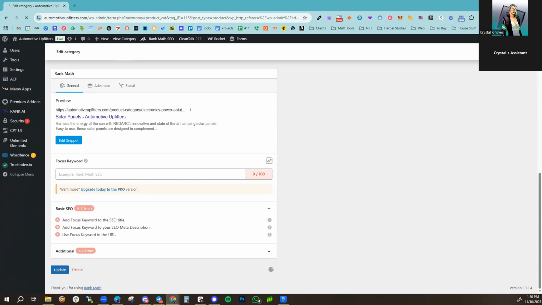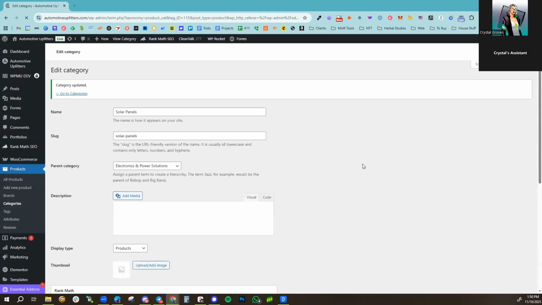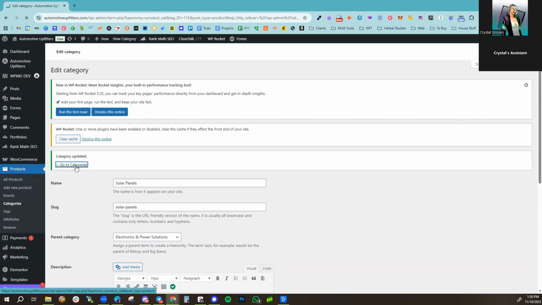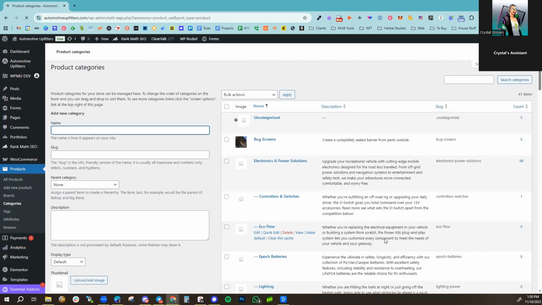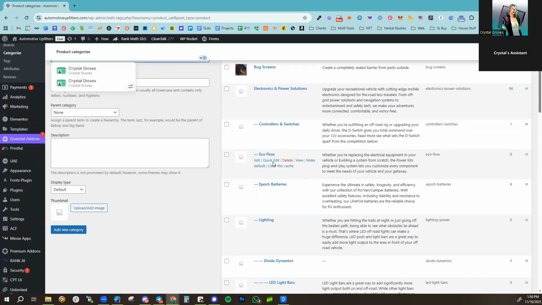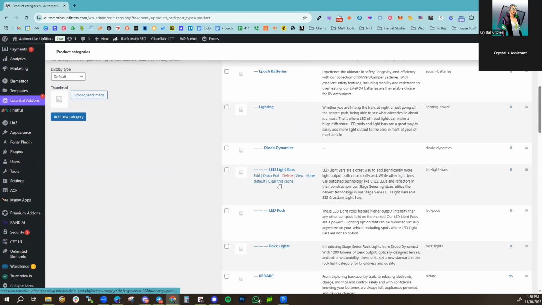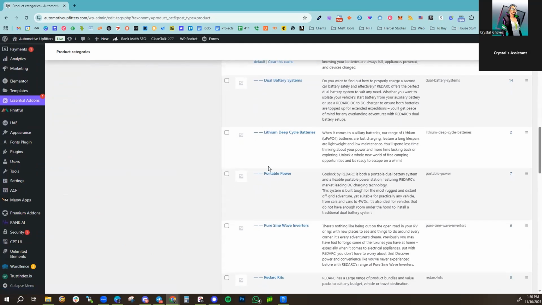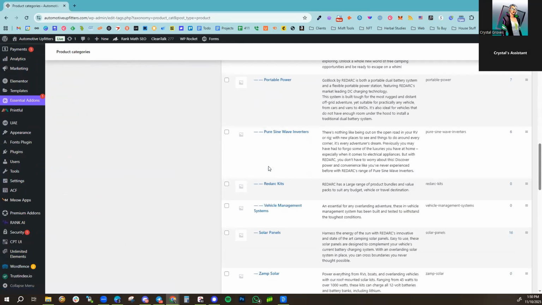So I got to figure out portable power, which I'm assuming is the batteries. But you have like all these subcategories. That's what I'm trying to figure out. So is it the Epoch batteries? Is it the redarc? Which one's the batteries?